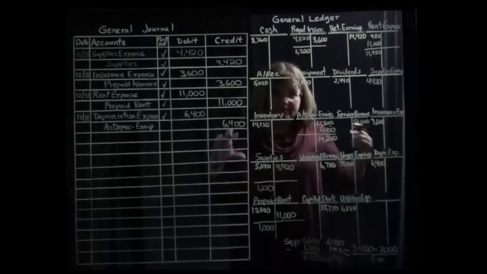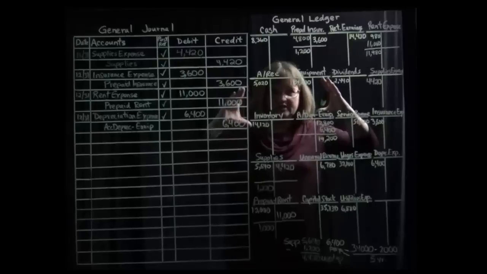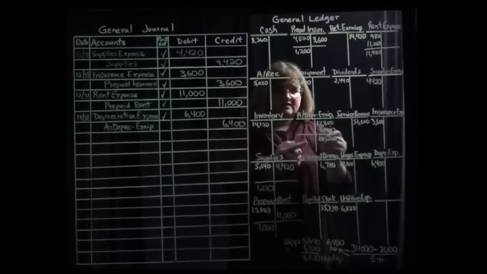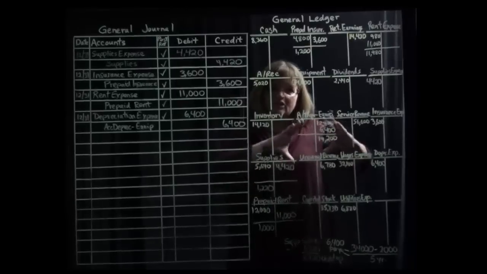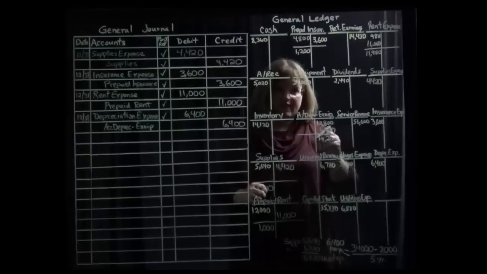on an income statement because it only represents the depreciation that should happen between January 1st and December 31st, whereas the accumulated depreciation should represent how many years of the asset is used up. And so that's representing the fact that 3 years have gone by since we bought that equipment. And that's what we want to happen.